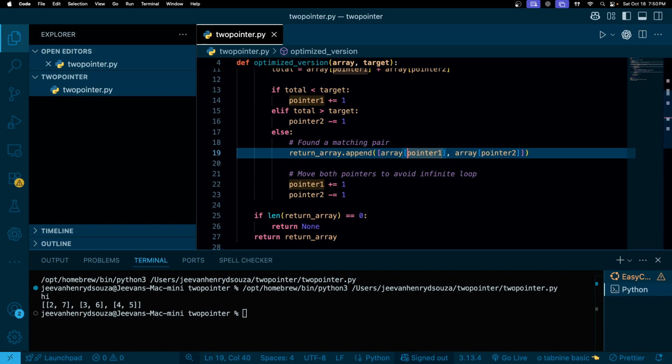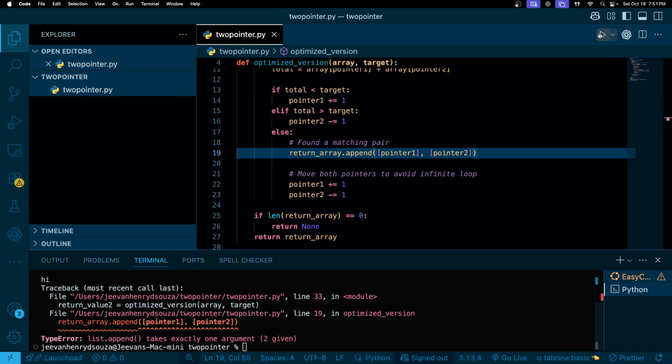If I want the index, then I just need pointer 1. Yeah, I don't need this one. Pointer. Oh, make it into one array. So this is. Yeah, get rid of this thing.